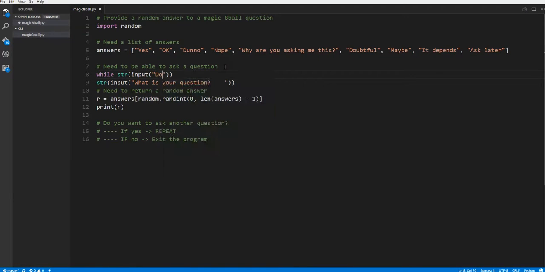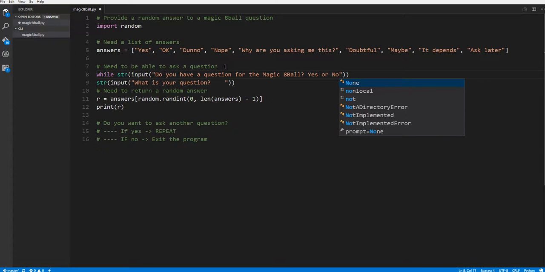Inside our input, we're going to say, do you have a question for Magic 8-Ball? And then we'll say yes or no, and put some spaces here.